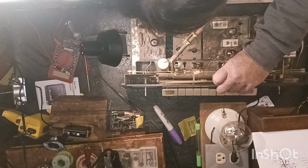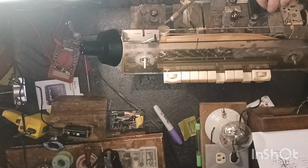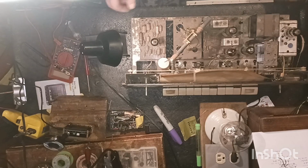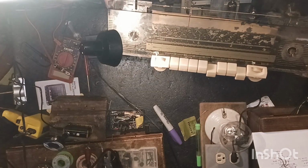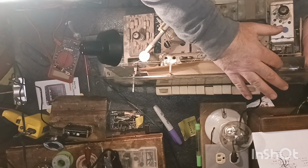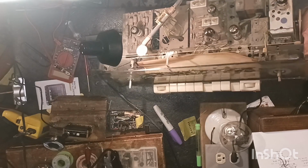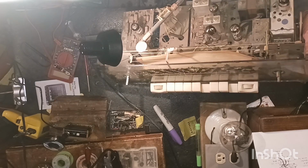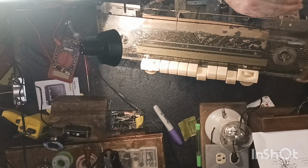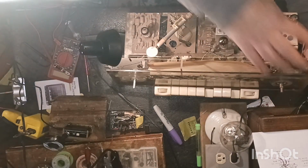This paper's odd. I don't know how it's supposed to go. Okay, it's got another tube right here, guys, and I guess that's some kind of tube, like a magic eye tube, and it's right here. Hope y'all can see. I would never know it was there unless I took this out. It's a very strange looking way for a tube to go in, but yeah, it has. Now that I think about it, I remember seeing these work, and it's got a magic eye here, a tuning eye indicator. It says tuning indicator. So that's what that tube's for.